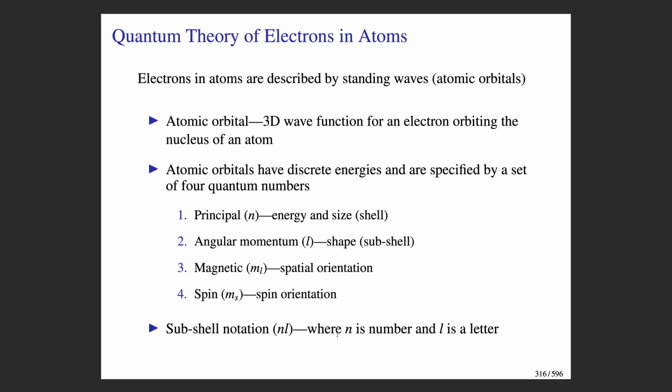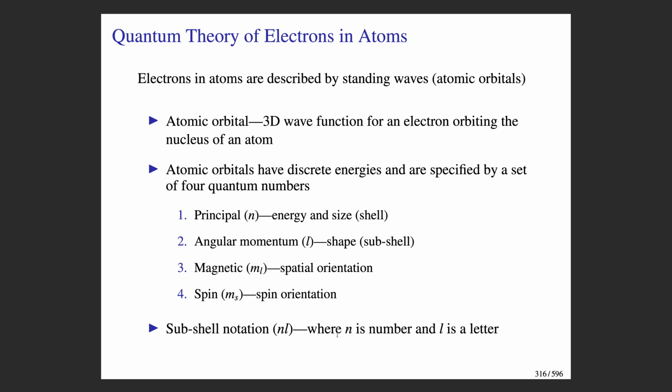Okay guys, in this video we are going to talk about the electronic structure of atoms, and we're going to focus on the hydrogen atom first since it's easier to deal with, and then after that we'll talk about many electron atoms. So first of all, electrons are quantum mechanical particles, and so they are described by a wave function in order to represent the wave-like character of the electron.